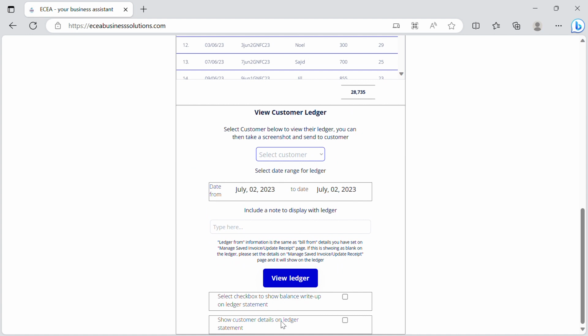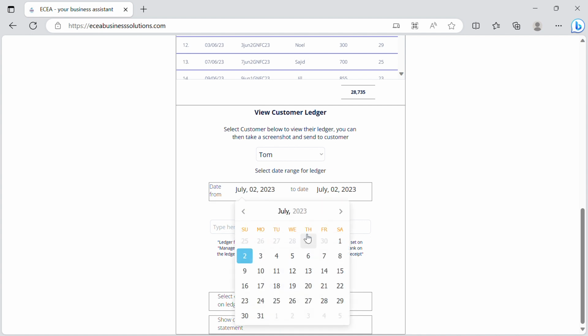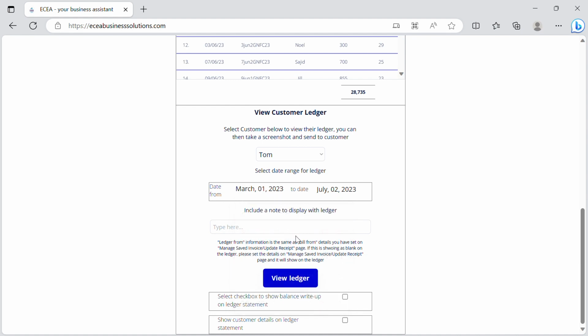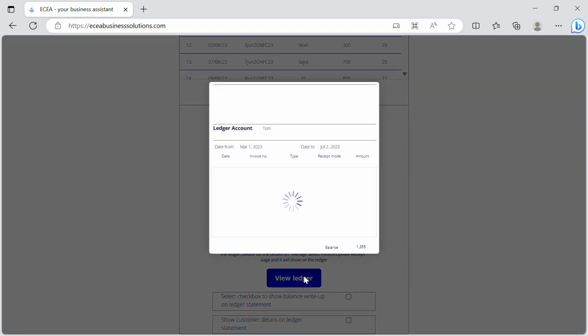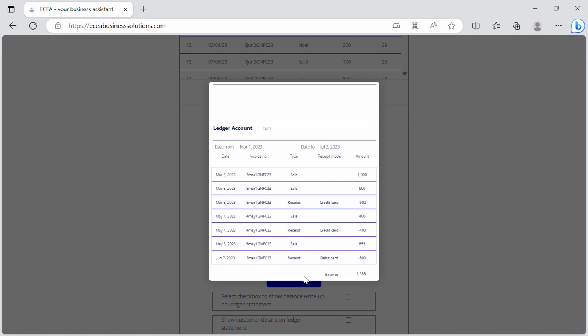So this person Tom, since I've been booking invoices since March, I will select March and do a view ledger, and it will show me the entire ledger from that date to the date range I have selected, the invoice number, sale, any receipts, what was the receipt mode, and what is the total outstanding as on date.